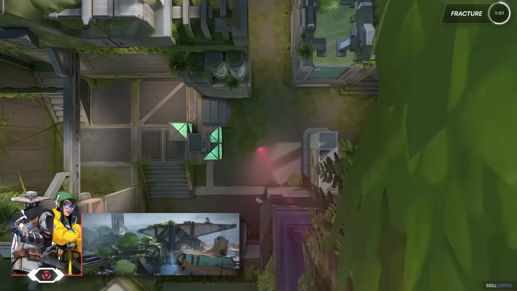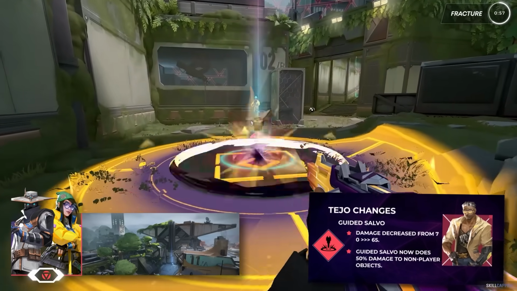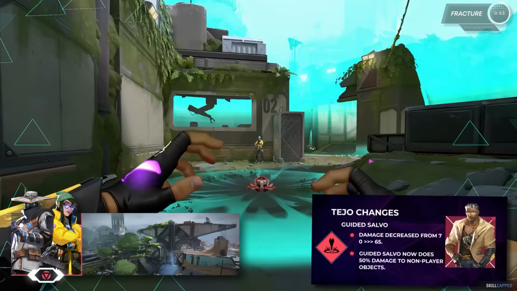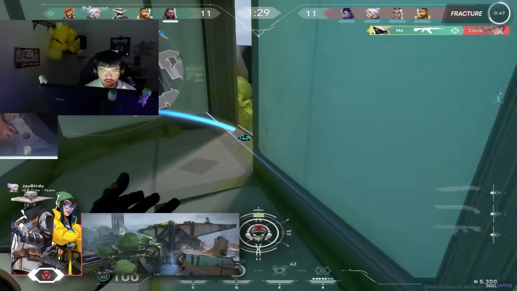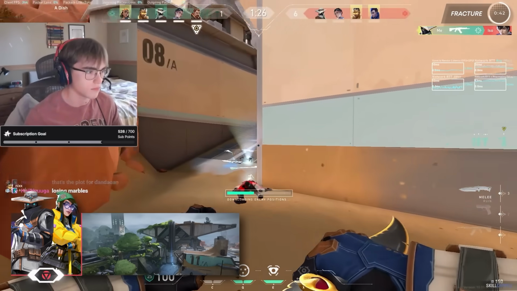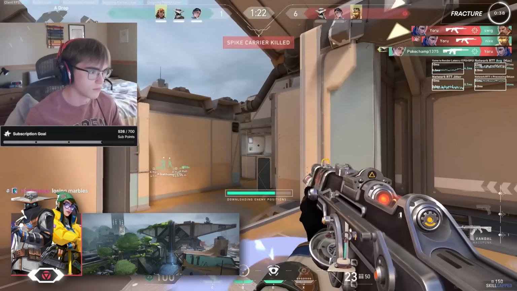It's also a foolproof tactic, since Riot reduced the damage guided salvo deals to utilities, which makes it impossible to destroy with just the rockets. Cypher setups are also deadly in this map thanks to the different wire placements and camera spots you can work with. He's also the best agent to lurk with on this map, as he's the only Sentinel capable of covering flank areas from both the north and the south sides of the map.